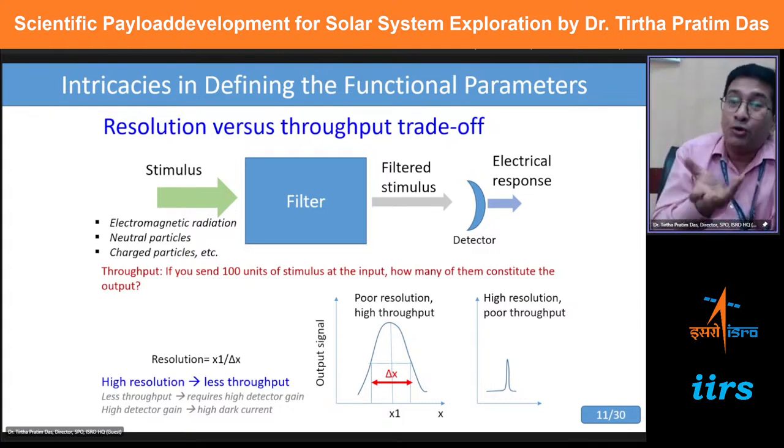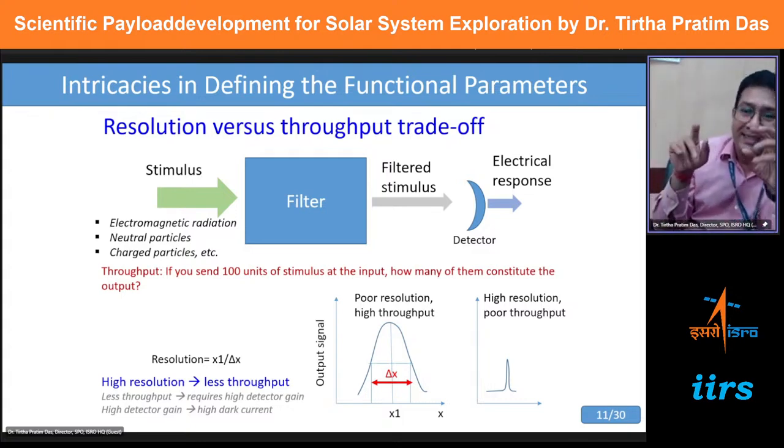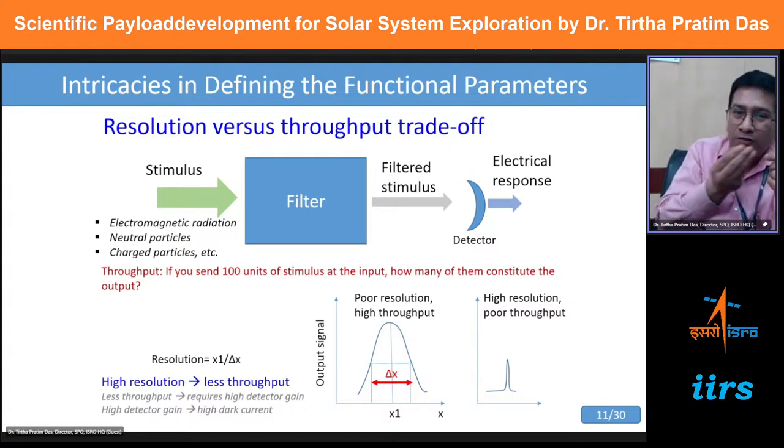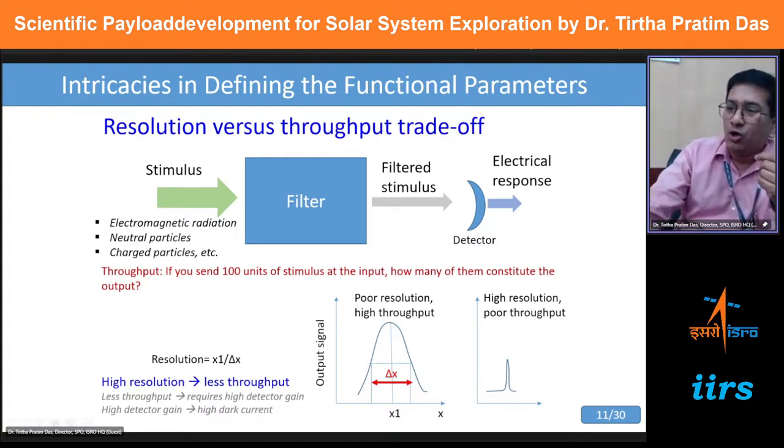Those who are familiar with photography know there is a parameter called ISO setting in your detector. So if your ISO setting is high, you are capable of taking photographs in dark conditions also. Basically, your detector is very sensitive. But it comes at a cost of noise. You see grains of noise on the image. It's like that. So I hope these two graphs are self-explanatory.